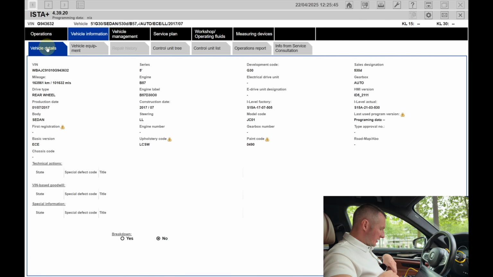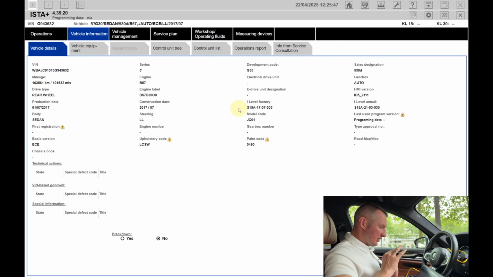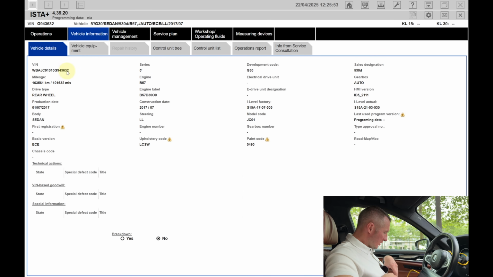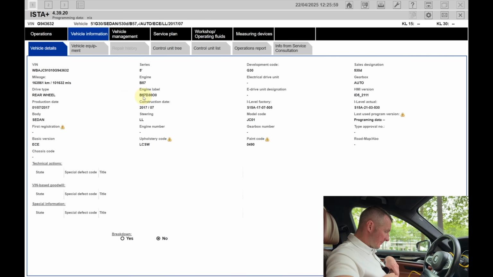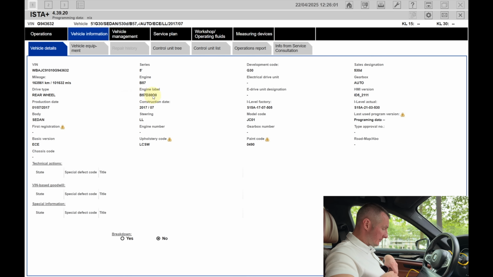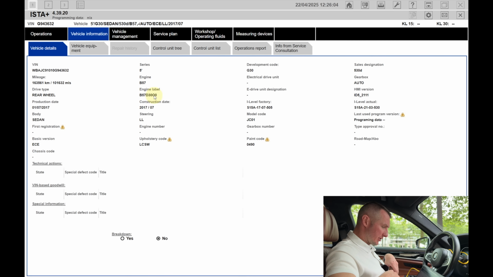If you press vehicle details, this was the screen you have seen while reading it out. What useful information can you find over here, and actually it is important. Of course, top left the VIN code, the mileage in kilometers and miles, the engine type B57 D30, which is a 3-liter diesel engine, super important to know.